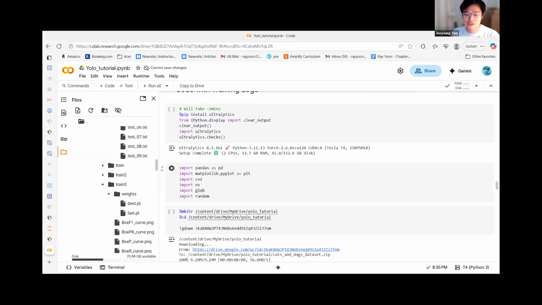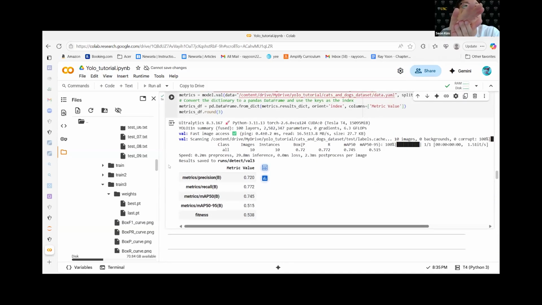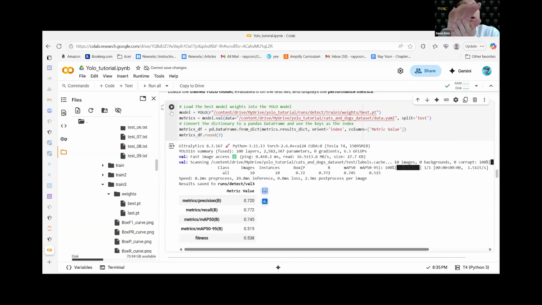Yeah. Wait a second. Can you go up? And then let's see the result. This is the matrix, and it is providing the precision, recall, and mAP 50, and another one, 95.